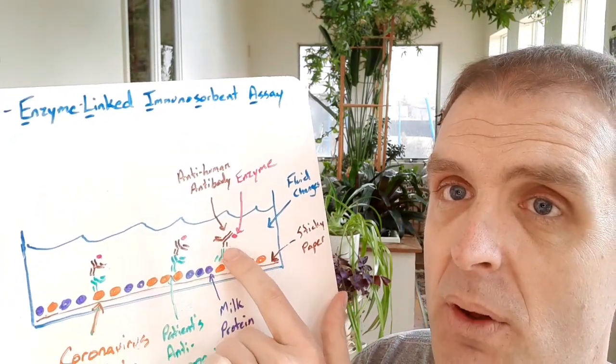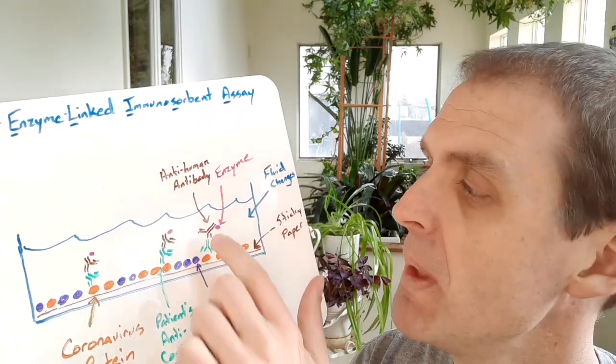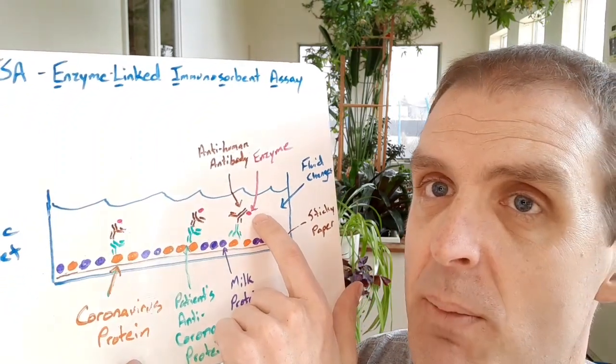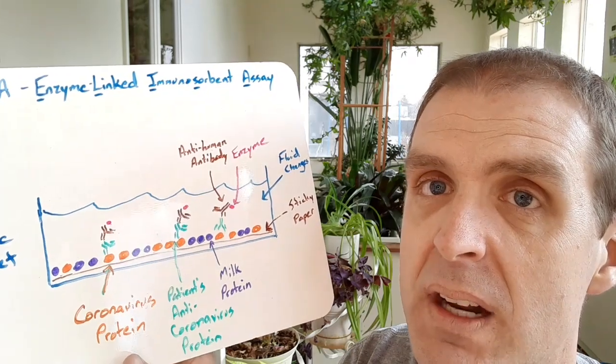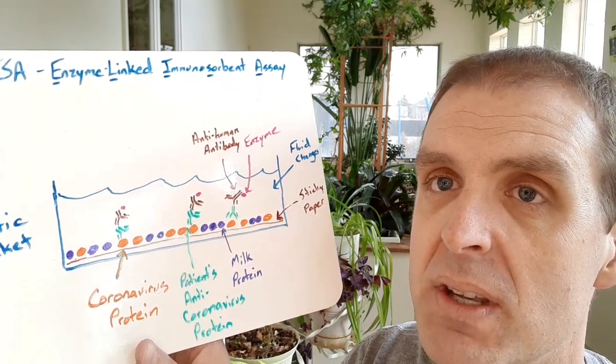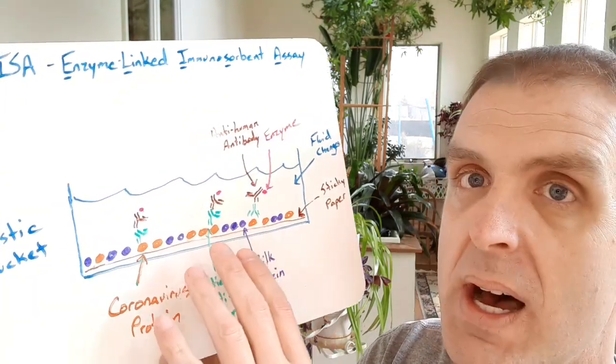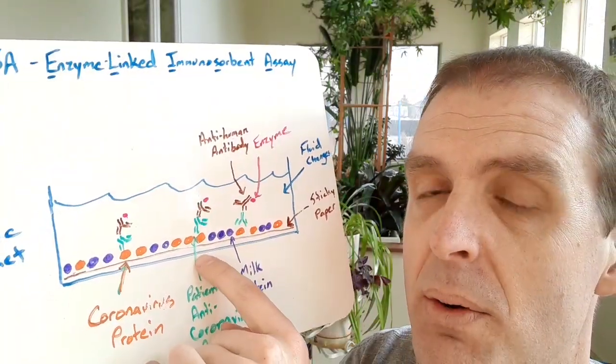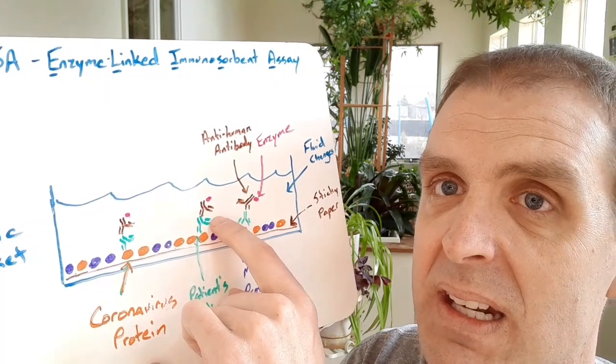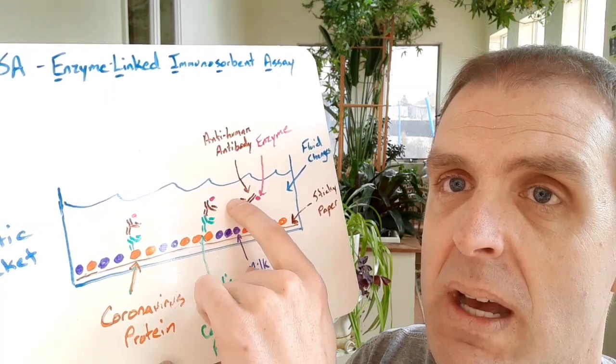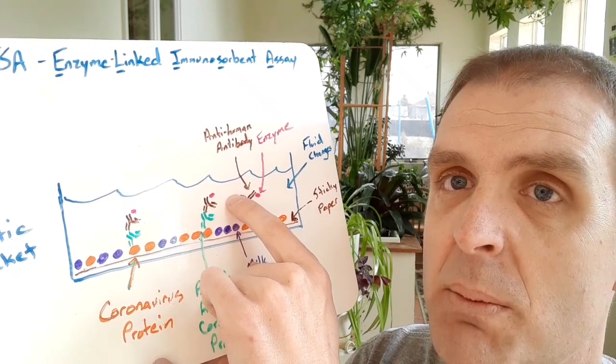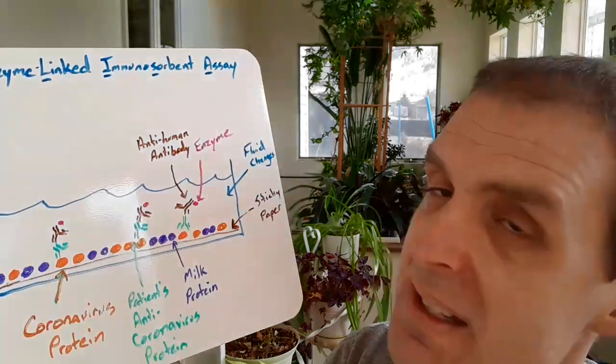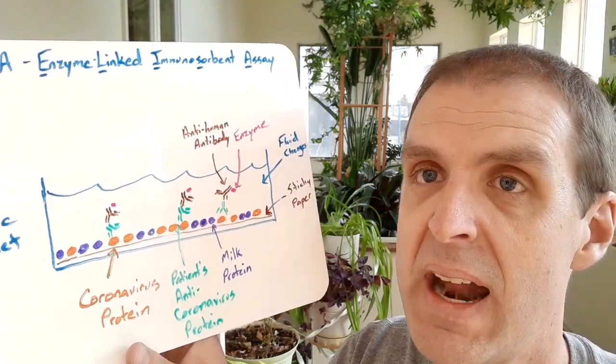Remember, the secondary antibody will only be there if there's a first antibody to stick to. So only if there is the green antibody will you get a reaction, and that enzyme will break down the solution and cause a color change. And then you can read that with a machine that detects the color change. So I'm starting out describing the ELISA first because it's a little bit easier to see that stack. Again, it goes: coronavirus protein, antibodies that can detect and stick to coronavirus proteins, another antibody that can detect and stick to human antibodies, and then it has an enzyme linked to it, and then you get a color change in that assay.